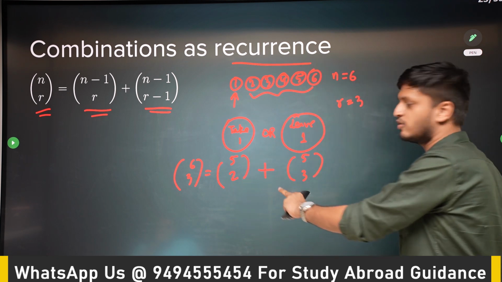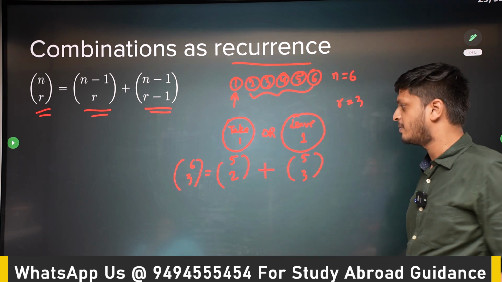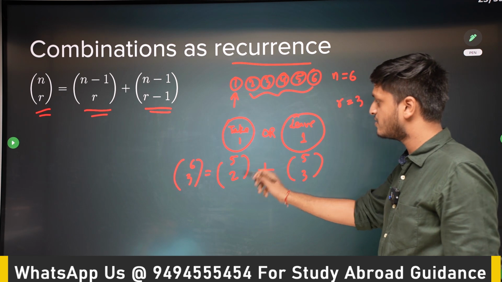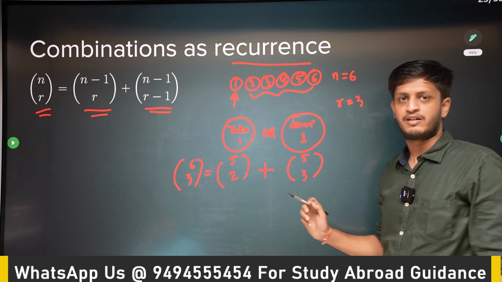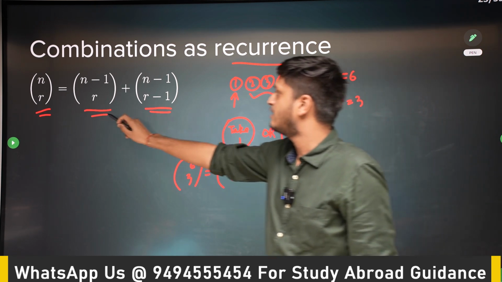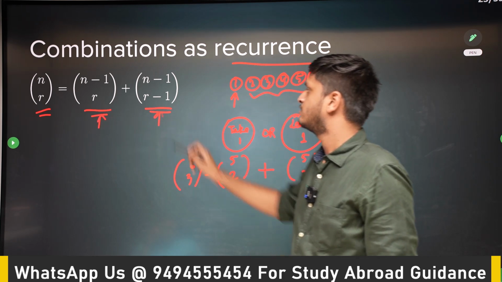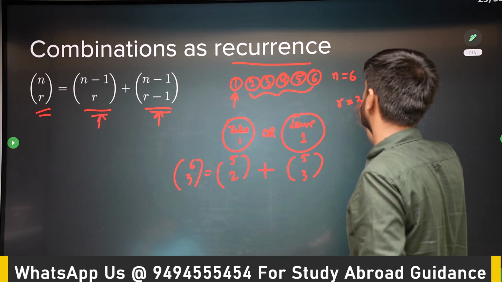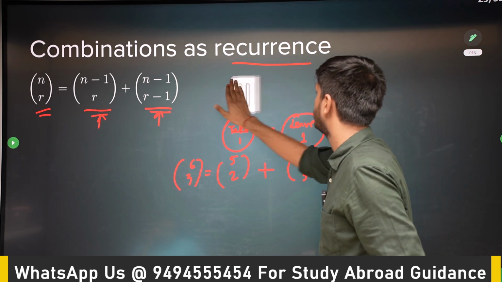Okay, for the first item you have 2 options. So that's how the recurrence came up. So nCr is n minus 1 C r minus 1 plus n minus 1 C r. You either take it or leave it. This is leave it, this is take it. Okay. And now mathematically, with the formula, you can very easily prove it.